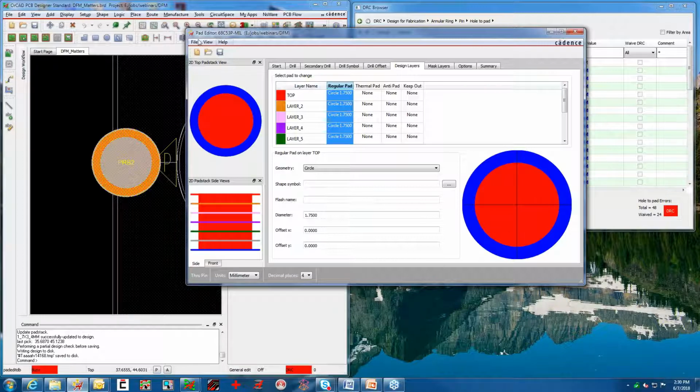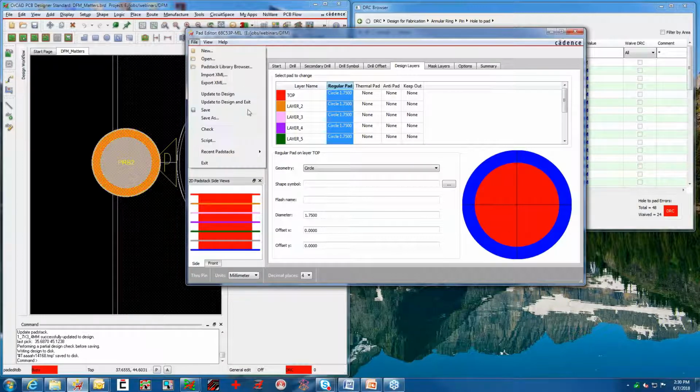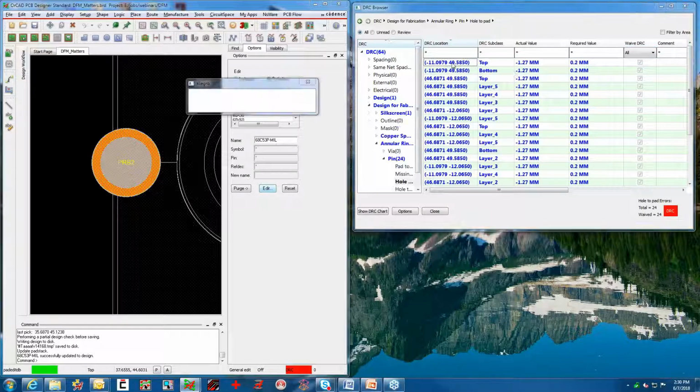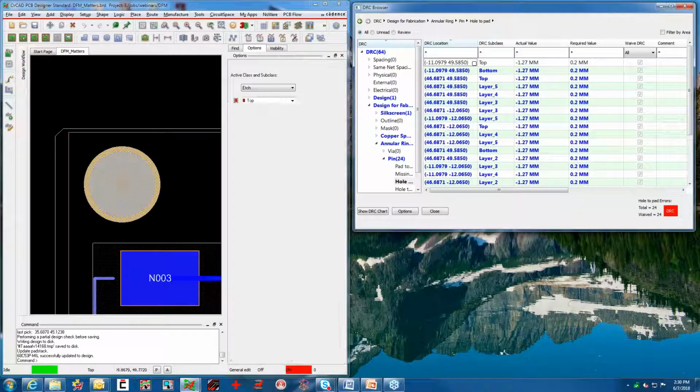Now you can see there are some other ones in here that are waived. These are waived by default, and what these are is, I'll just go to one so you can see it. These are mounting holes around the perimeter of the card, and they're non-plated holes, and there's a small pad on the top side of the board, and these are going to get drilled away.